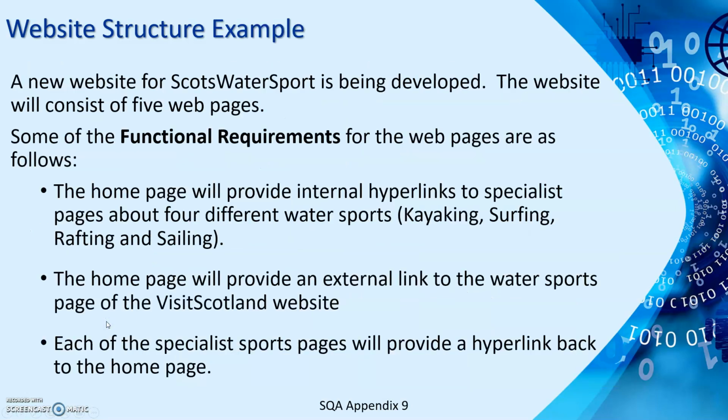So here's the example that's given in the SQA appendix number 9. A new website for Scott's water sport is being developed. The website will consist of 5 web pages. Some of the functional requirements for the web pages are as follows. The home page will provide internal hyperlinks to specialist pages about 4 different water sports: kayaking, surfing, rafting, and sailing. The home page will provide an external link to the water sports page of the Visit Scotland website, and each of the specialist sports pages will provide a hyperlink back to the home page.